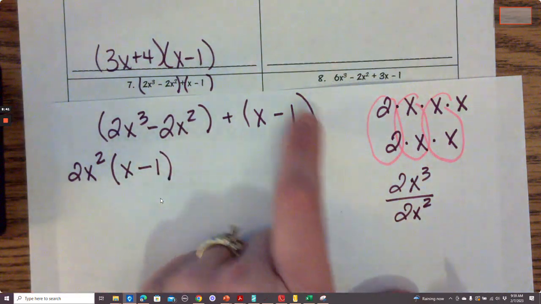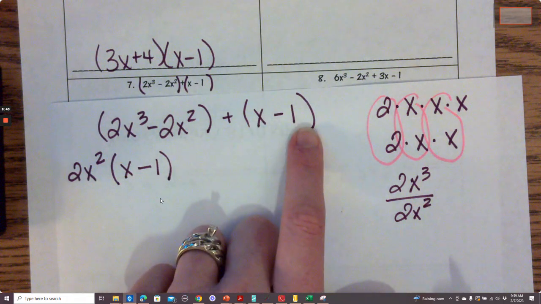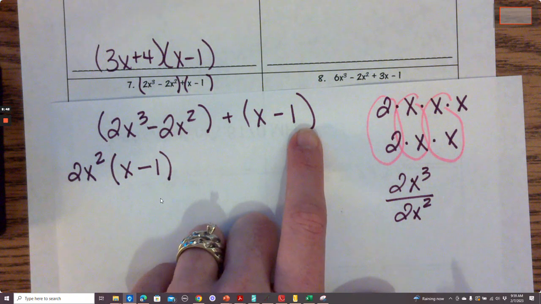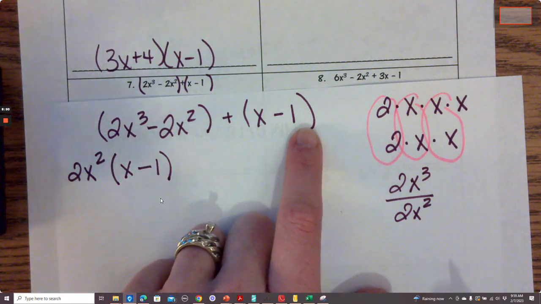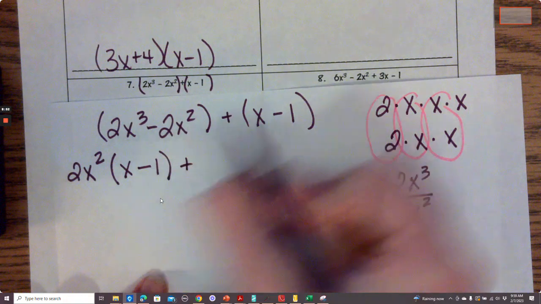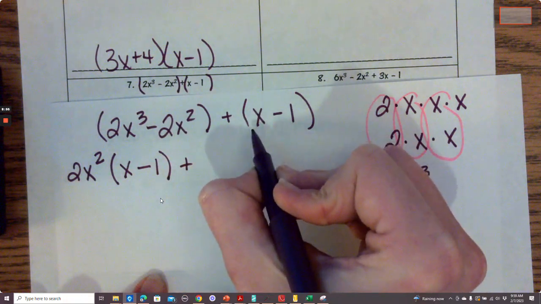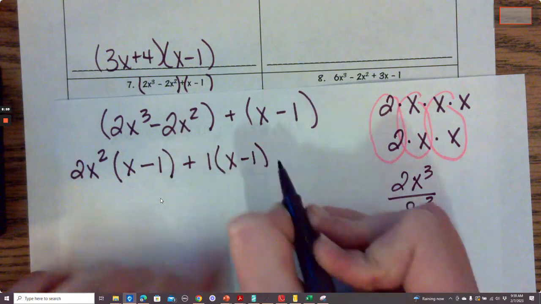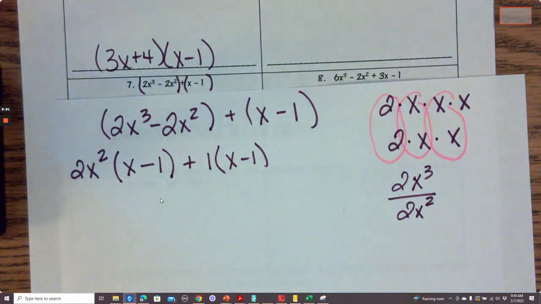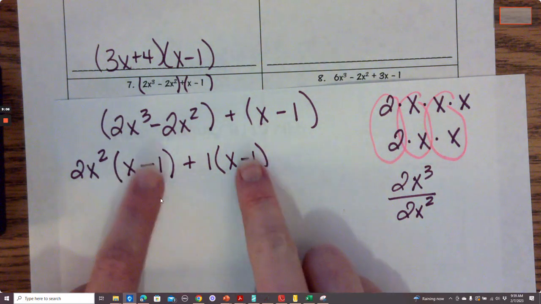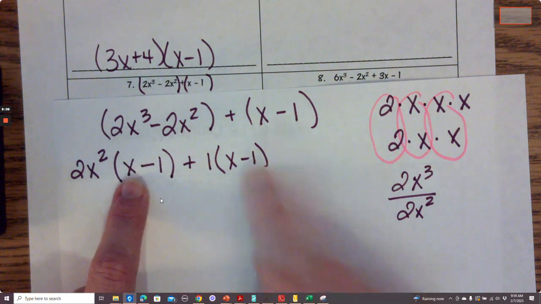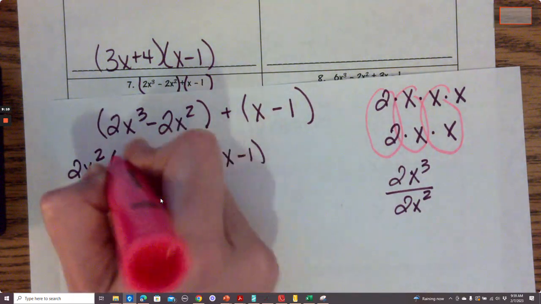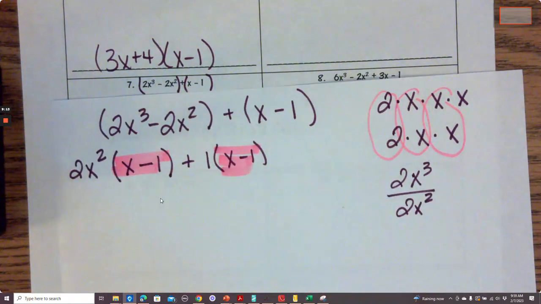Okay. Is there anything in common between x and negative 1? Yes, they're both 1. Or one's normal left. You're right. There's a 1 in front of this, right? Yes. So I could, in essence, write it like this. It doesn't change it, right? Multiplying by 1 doesn't change anything. But that's what I want to do because I want to find a pair like this. Okay? This pair, that's one of my factors.